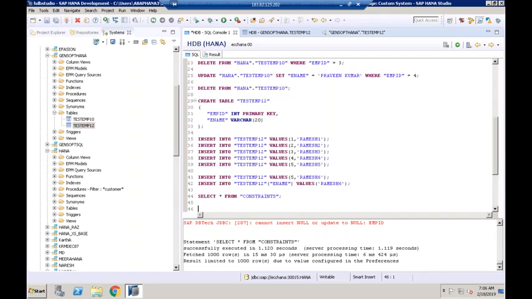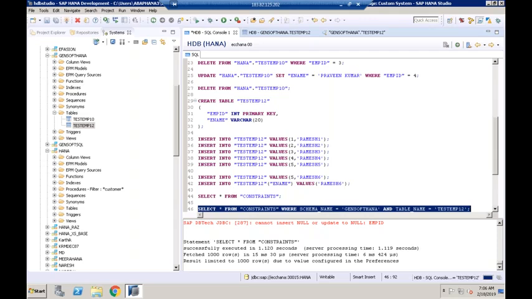Gensoft HANA. So I'll select star from constraints where schema underscore name is equal to Gensoft HANA and table underscore name equal to Test EMP 12. I'm doing further filtering by using the where condition. When I press F8, done.